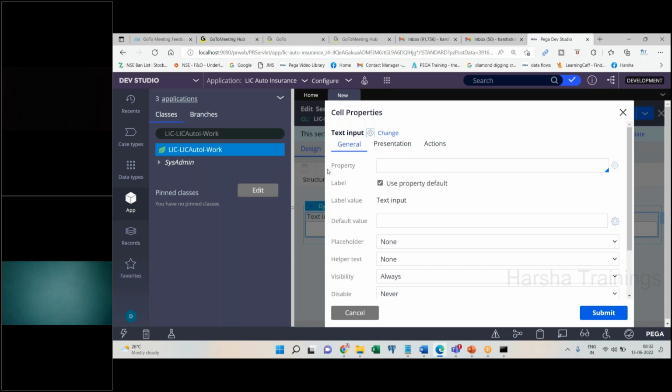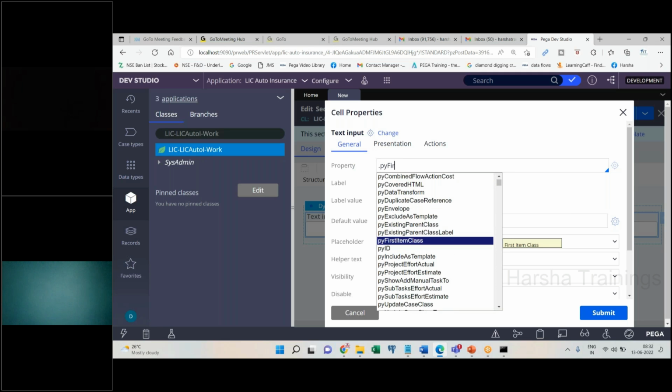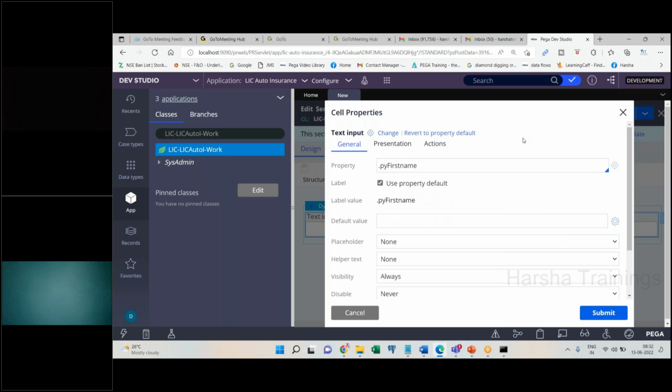Now you see here, I'll tell you about the property. As of now, remember this is a variable. What is a variable? Some variable, it can be anything. At runtime, the value that I input in the text input box here will be held by which variable? Some variable, whatever I am linking. I am linking a control with a variable.